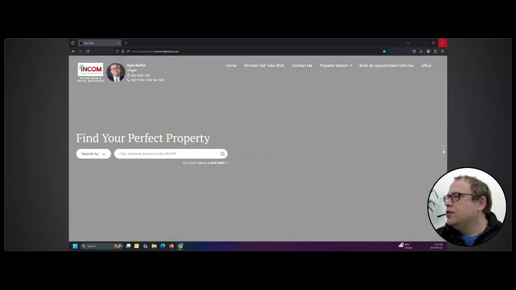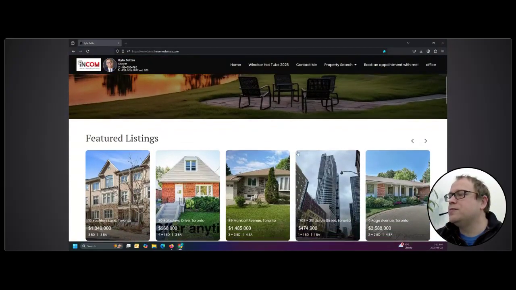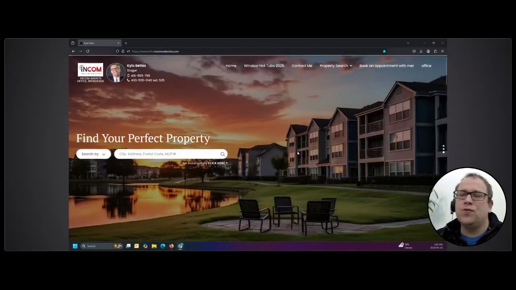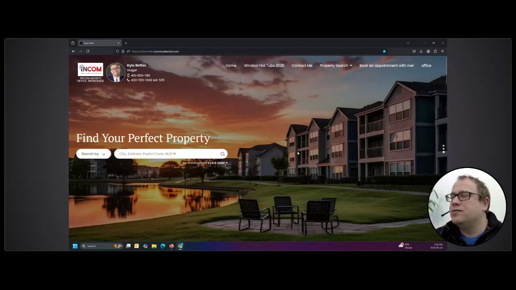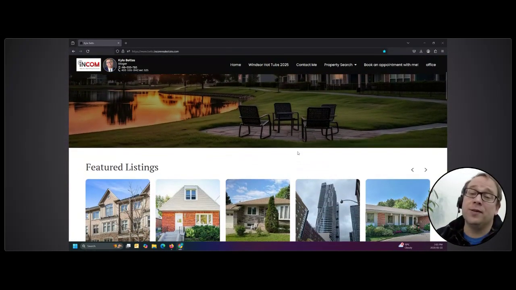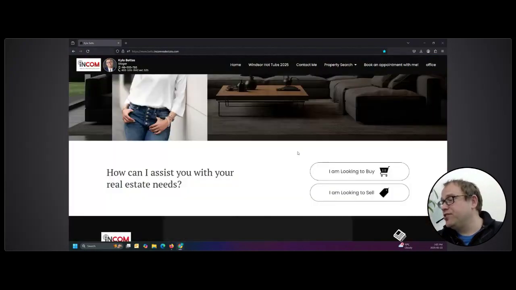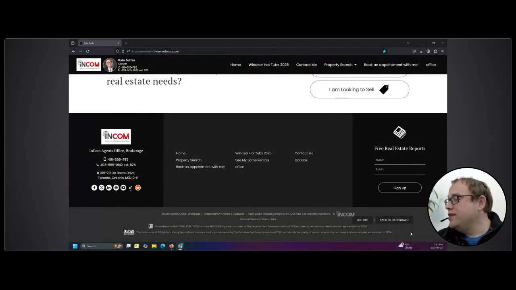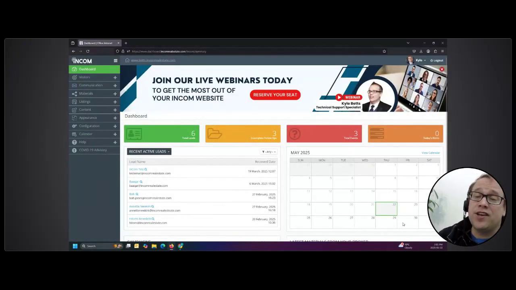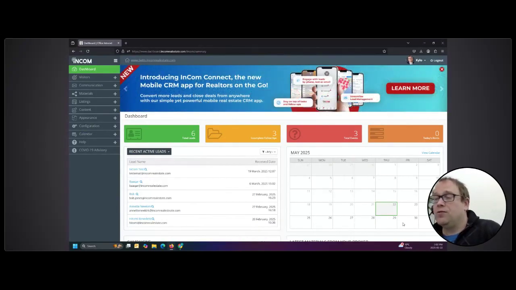We're going to go to my website. This is my test website. I use this for testing and to help people solve issues with their website. It's going to be more or less very similar to your website, but to log in, just like normal, you go to the very bottom, and surprise, surprise, you click on Back to Dashboard to go to the dashboard. If you're going to make any changes to your website, going to use any function on the website, it's going to be here in this dashboard right here.